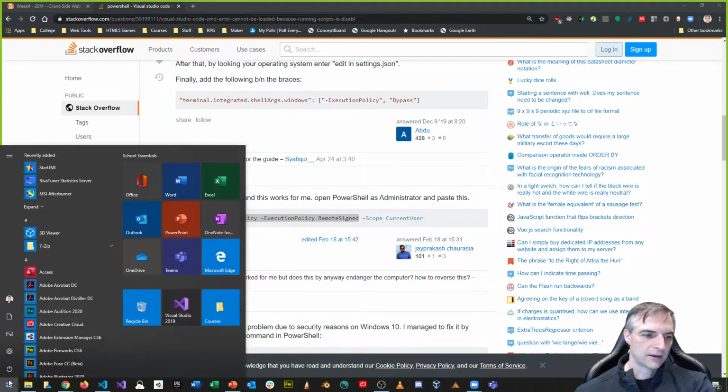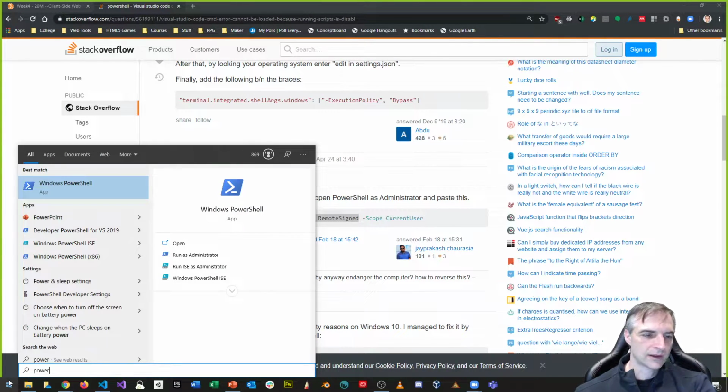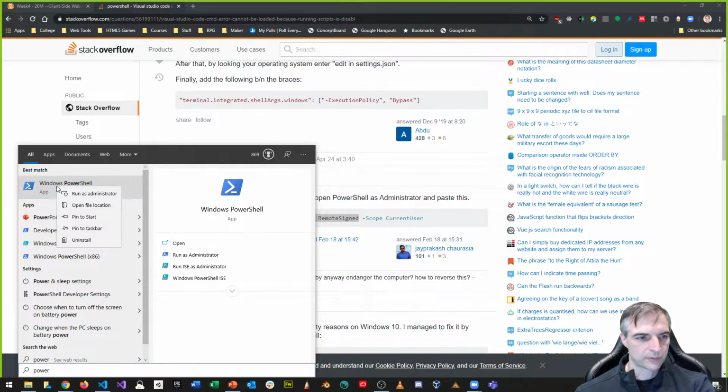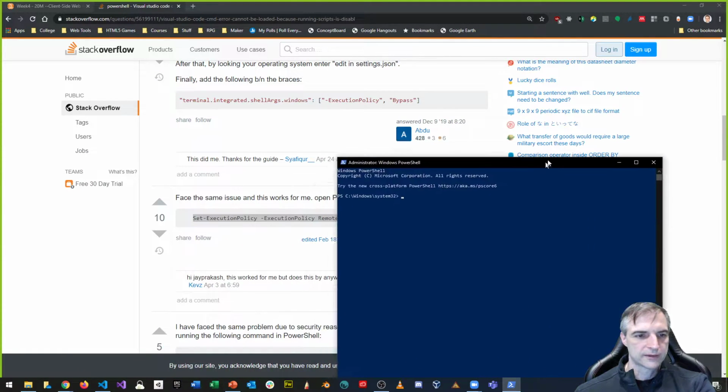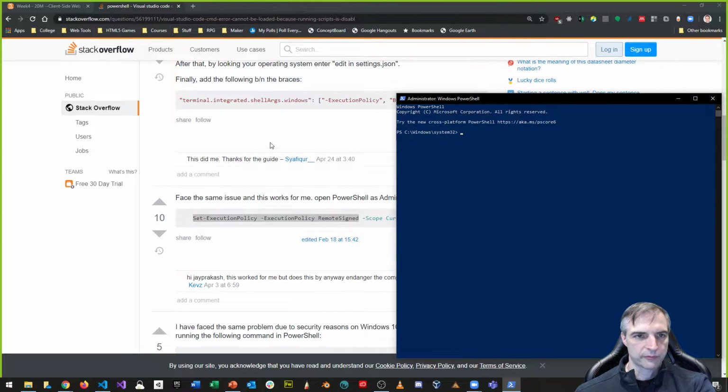Okay, so here I type PowerShell. You can see it comes up here. Right click when you come to this point and Run as administrator. It's going to give you the little window that says, are you sure you want to do this? And you are. And then from there, type in this command or copy this command from this link.